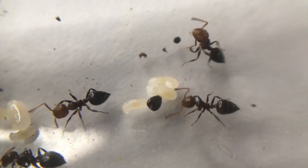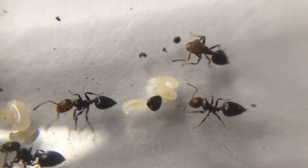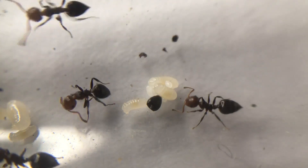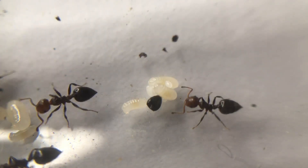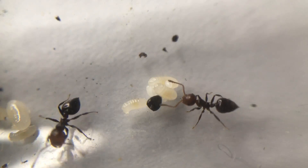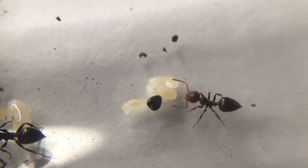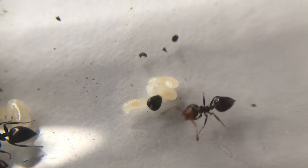Fact 12. They move into abandoned and hollowed-out nests from other insects. They move into spaces and chambers hollowed out and abandoned by other insects. As mentioned earlier, this species is often found living in trees, but rather than being the cause of destroying trees, they only accommodate already hollowed-out tunnels and chambers from previous insect inhabitants.